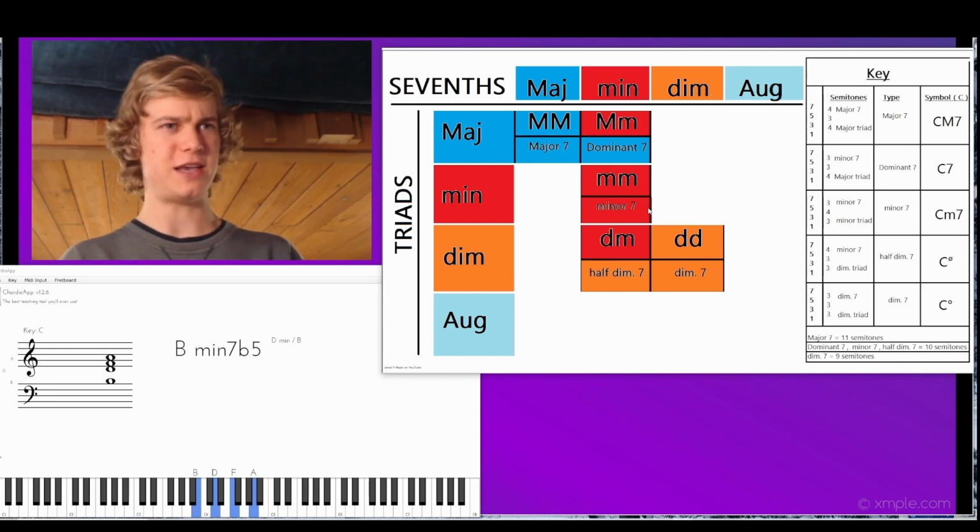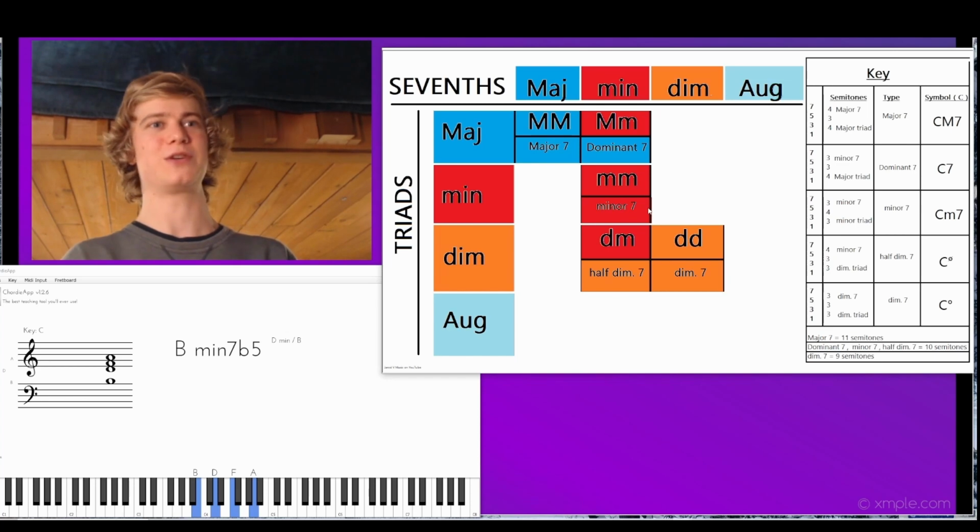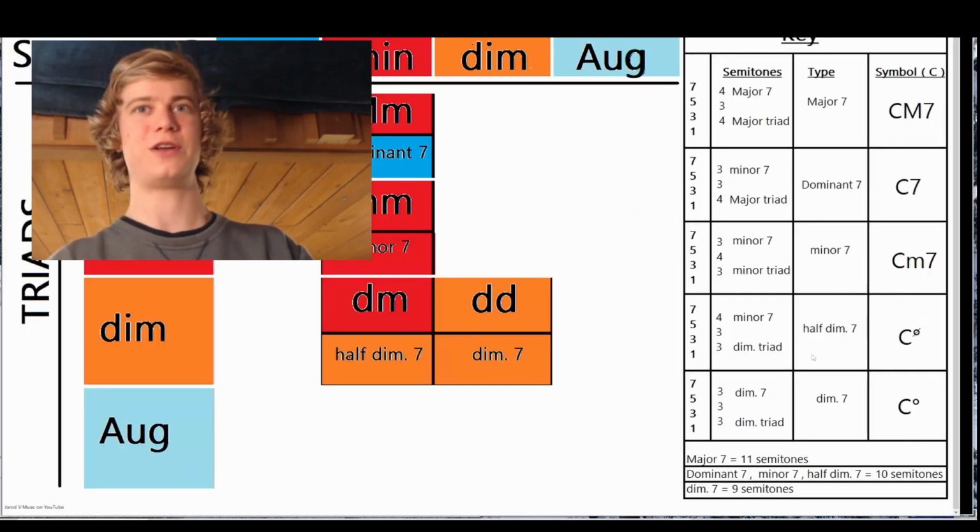Okay, so as you can see here, they're calling it a B minor 7 flat 5. And that is also a very common explanation of what's going on here. You can commonly see that a chord would be called a minor 7 flat 5, and that is the same thing as a half diminished. Over here in that key, you can see that my half diminished is labeled with a degree symbol with a slash through it. And that is also a very common way of expressing that this is a half diminished, because a diminished is a degree symbol. So we call it half diminished, we just put that slash through it.